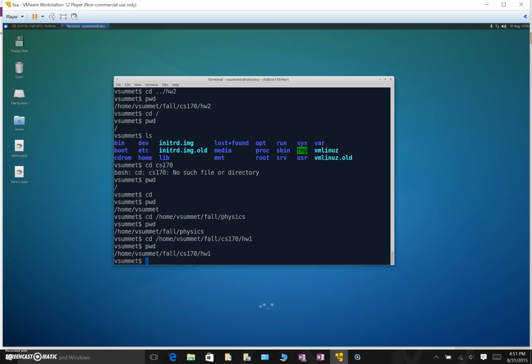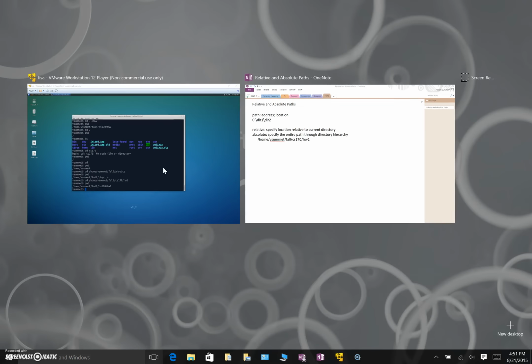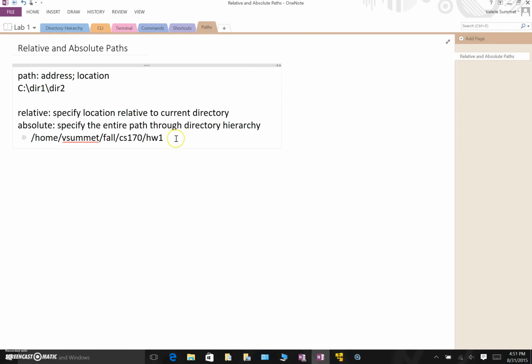So you can always distinguish relative paths from absolute paths by looking at the first character. So for example, my absolute paths will always begin with that /. Relative paths, where I did something like cd cs170, note that it doesn't have a leading slash.